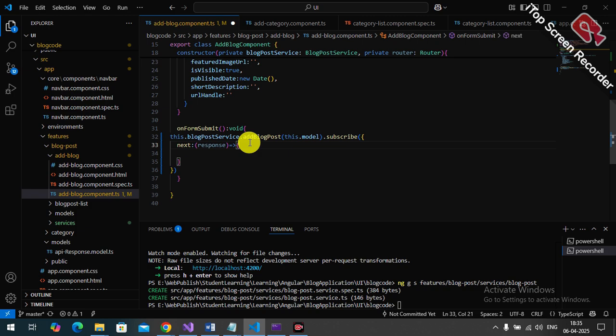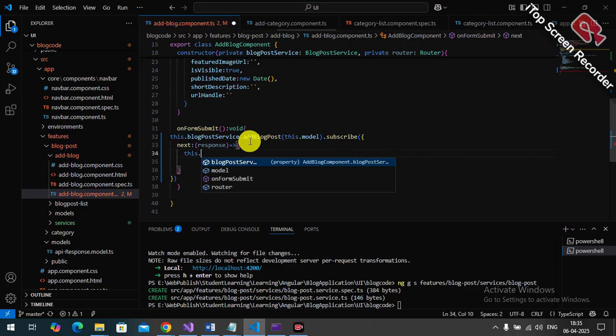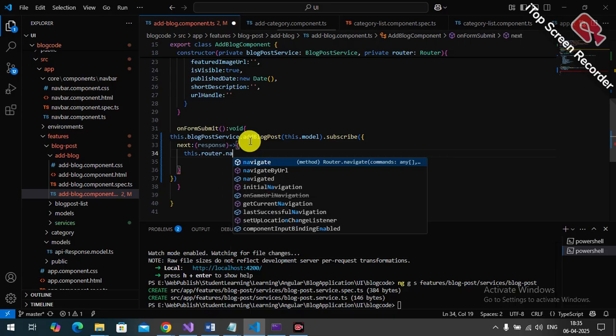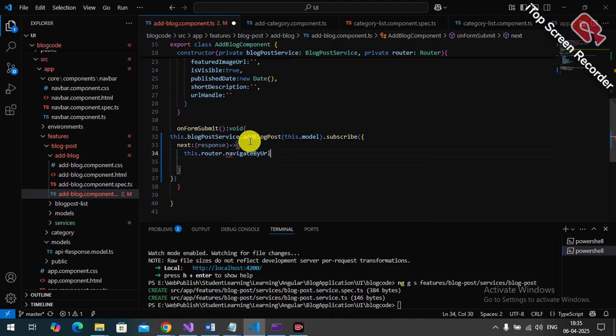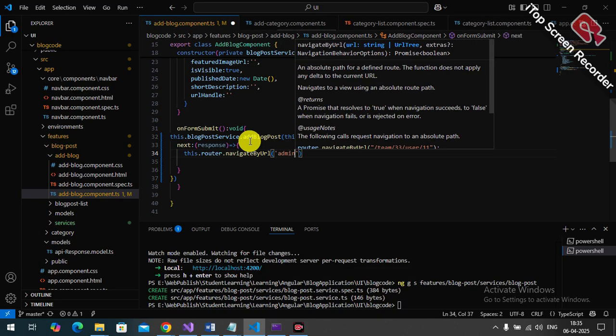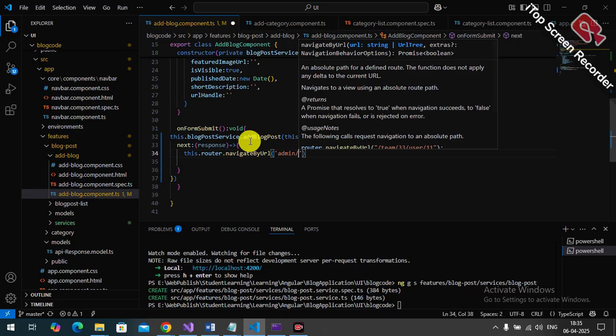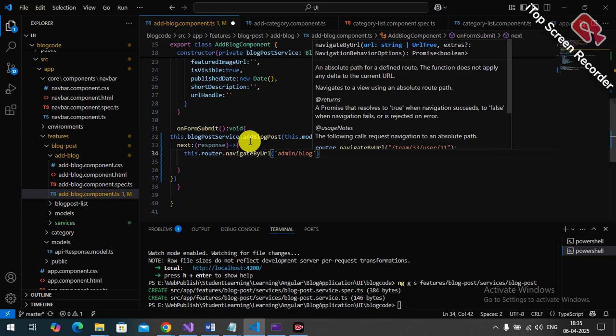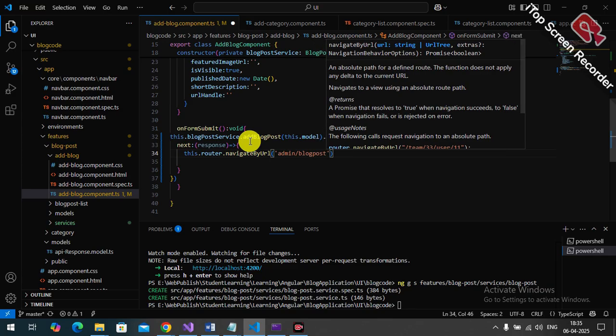So after inserting, what do we need to do? We need to go to the next page, or you can show some message here. Router dot navigateByUrl, and here admin slash blog post.